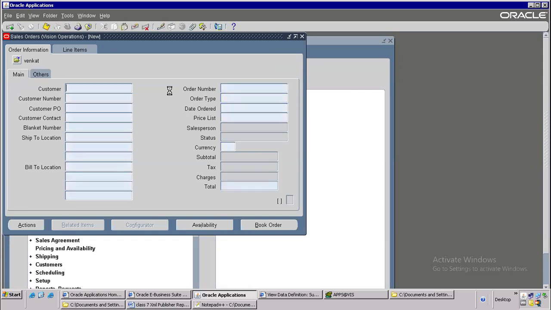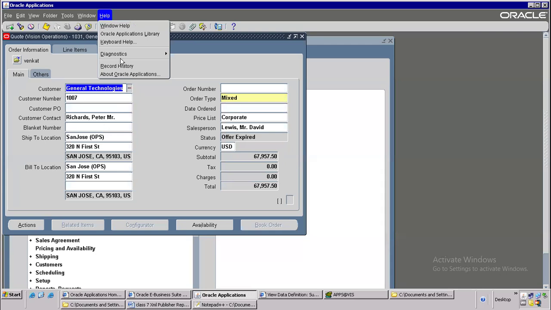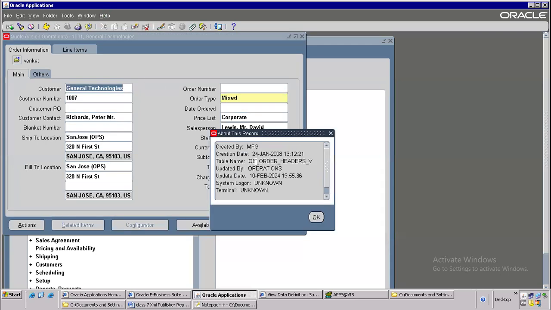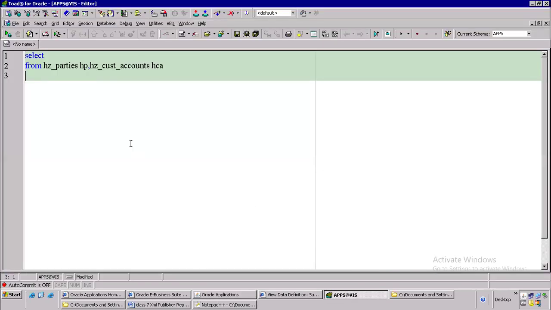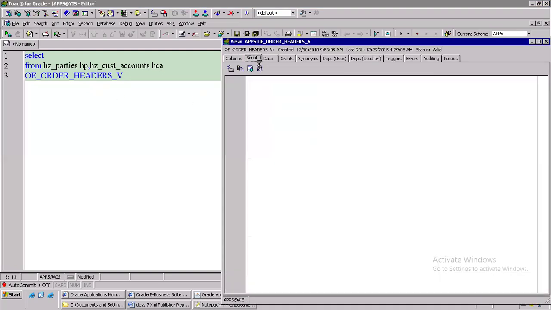Control F11. Help record history. Take this view. Inside the view, you can find all the tables. Press F4 for the script.